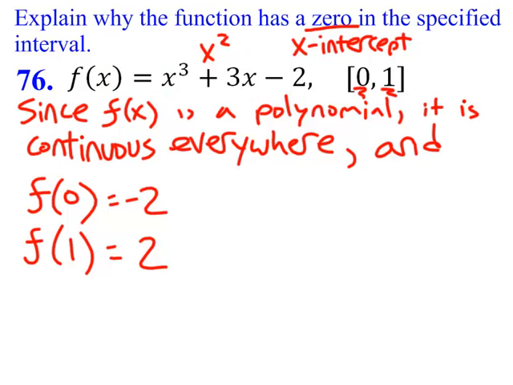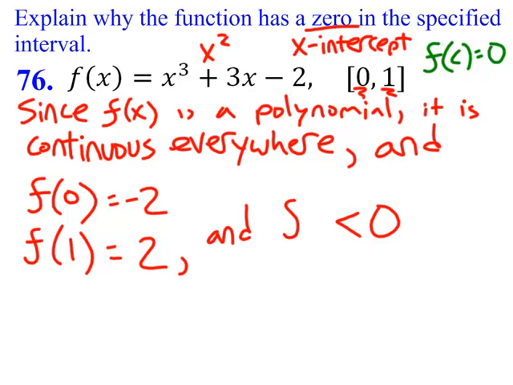So since those conditions occur, and again, we're looking for a 0, we mean we want a c value where f of c equals 0. And notice that 0, or f of c, is between these two. So I might put, and I know this is not the best English, but this is not an English test, it's a math class, so I'm just getting all the facts here: 0 is between f of 0 and f of 1. In this case, it's greater than f of 0, and it's less than f of 1.